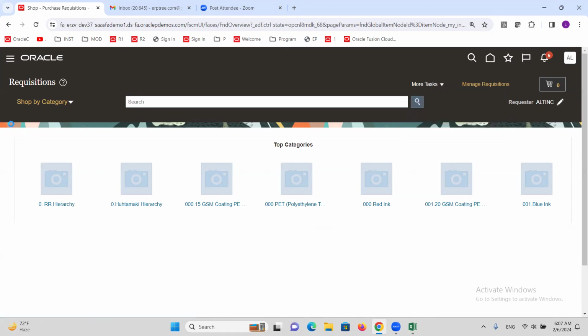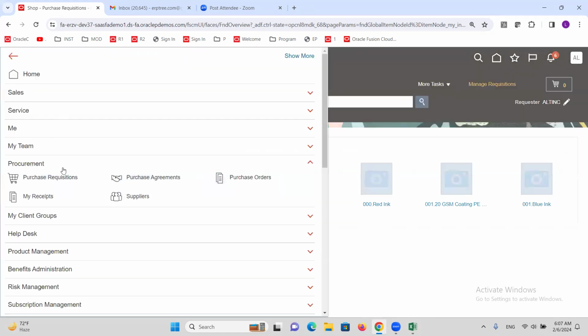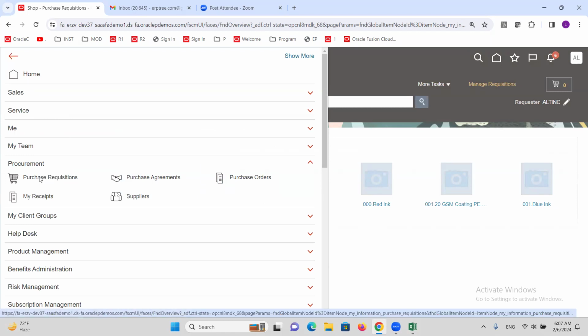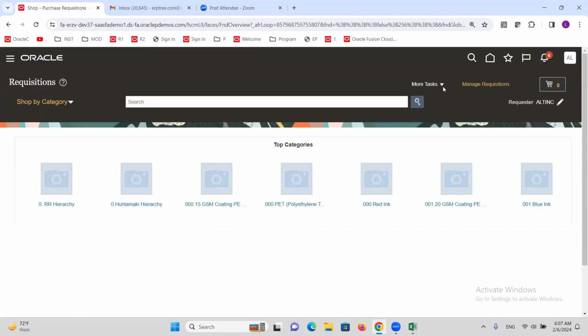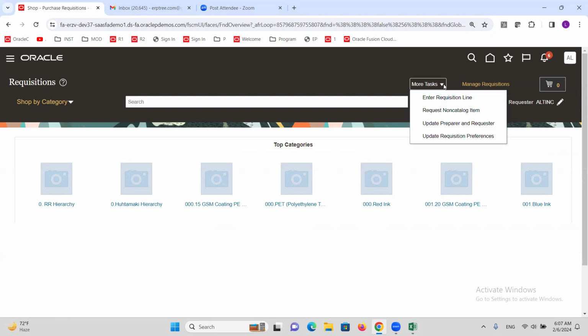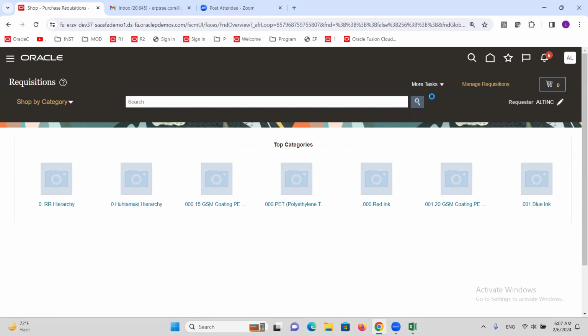Navigation is under Procurement. Select the task called Purchase Requisitions. Click on the drop down and select Enter Requisition Line.